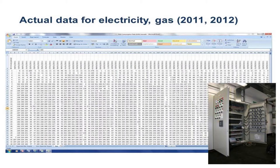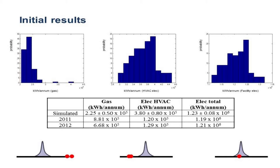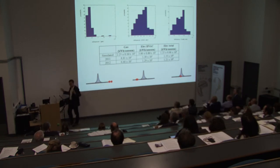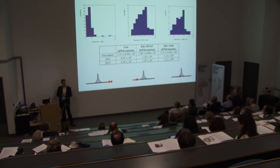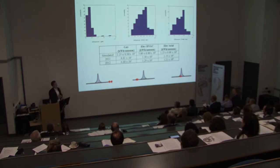I had two years of electricity and gas data for this building to work with. For the simulation, it involves MATLAB and uncertainty propagation, and I worked with a tool developed at Georgia Tech where I did my postdoc training. The results are not encouraging: looking at electricity, gas, and overall consumption, that whole cloud of data from the building energy management system condenses into just one or two annual measurement points — and those measurement points are way off from what we predict, even when we try to account for all assumed uncertainties.